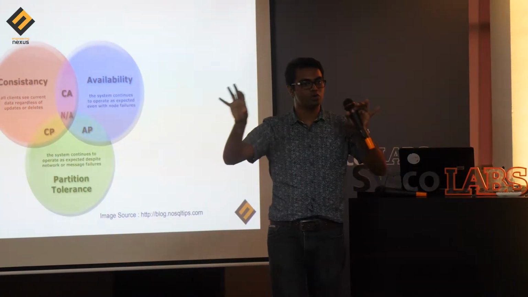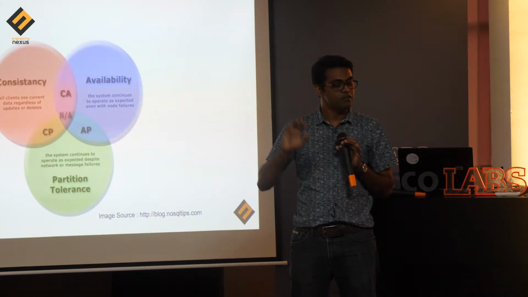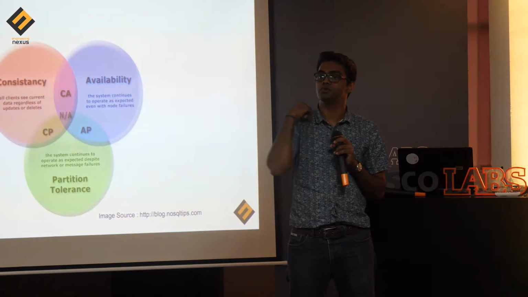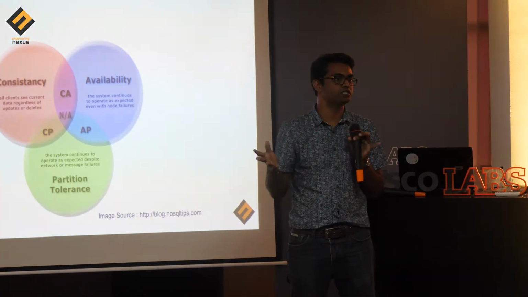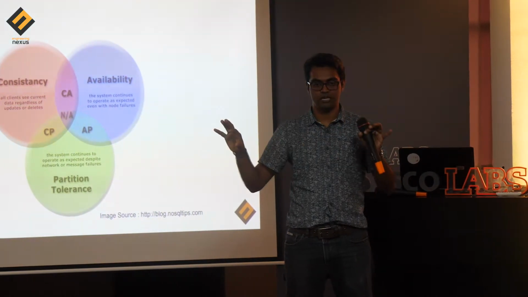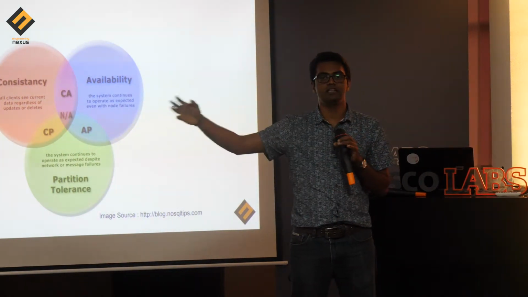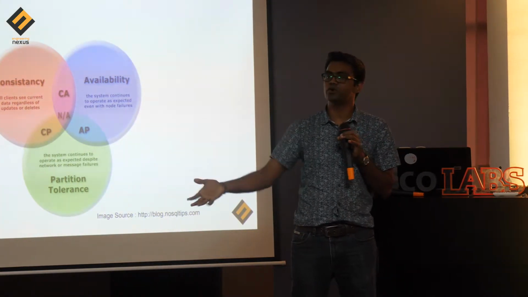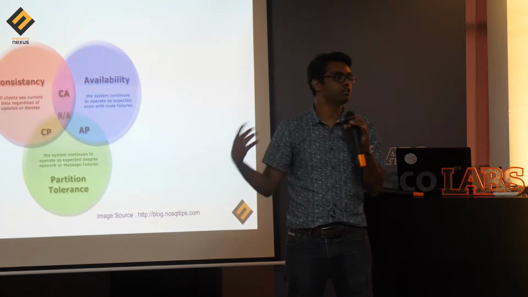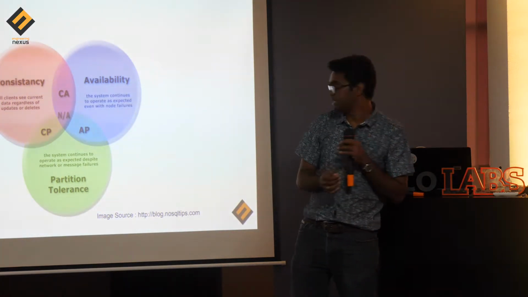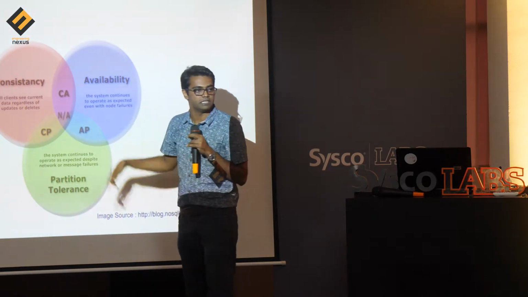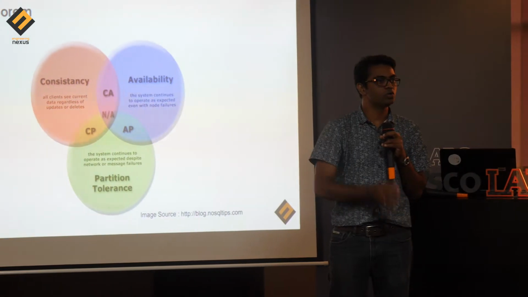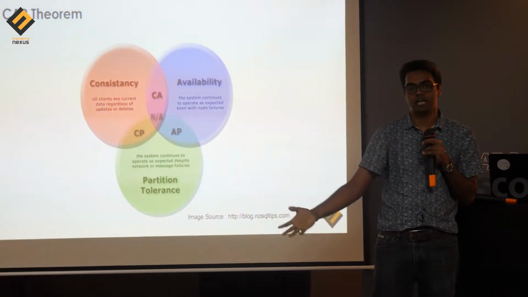So even if the nodes cannot talk to each other, if you want to get the same results everywhere, that means we should not be able to update any of those anymore. If it is already partitioned and I update one, the other one will not know about that update, so it is not going to give me consistent results. So the other node has to go down, or shut down by itself. That basically means I don't have availability, because the other node is not available. We have only one node available at that time. So we have consistency, and now we don't have availability.